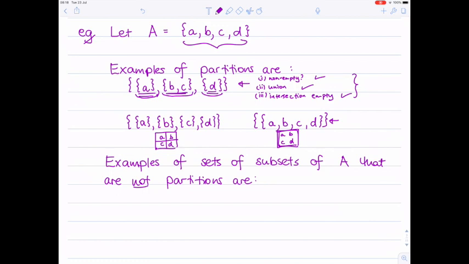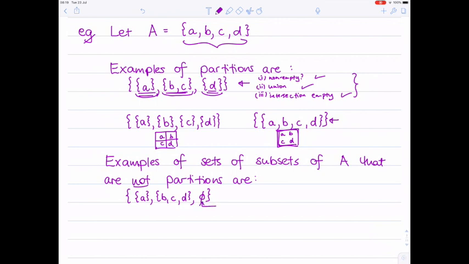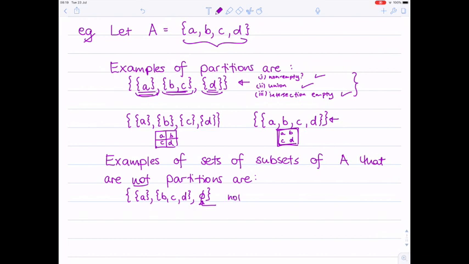So for example, if I put a set containing A, B, C, D, and the empty set, that's not a partition because we require that every set in our partition is non-empty, and this is the empty set that I've included here. So this is not a partition because it contains the empty set.